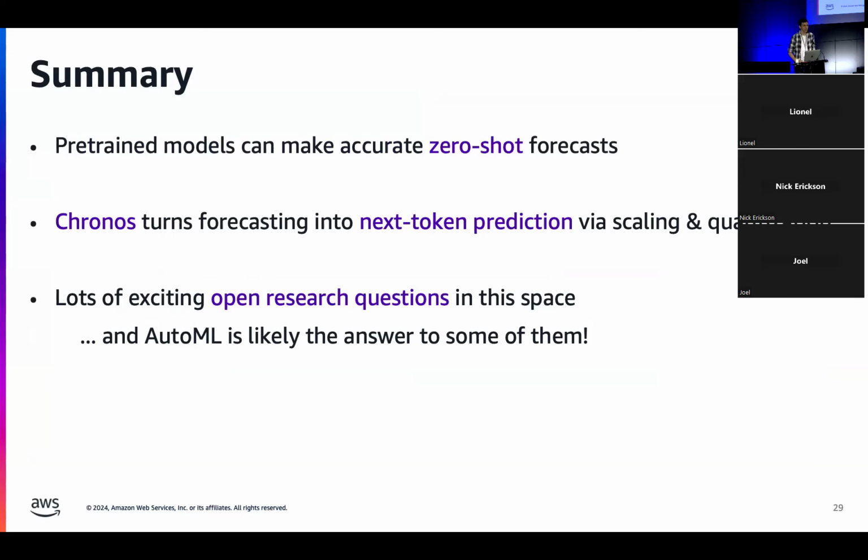Chronos is one of these models that ended up producing really good results in practice, but there still remain a lot of open questions. So even as people work on new models, there's a lot to do in the AutoML space around these models: how to combine them, how to tweak them to get the best possible performance.